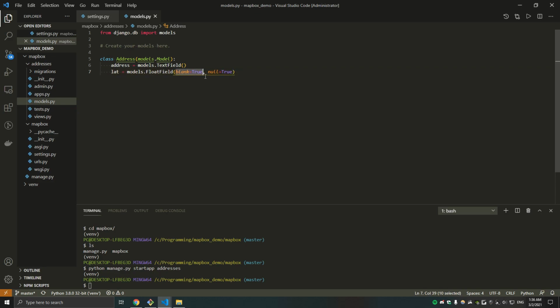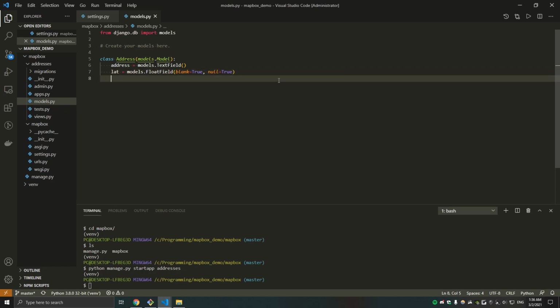And the blank makes it so that the user doesn't have to put in the coordinates themselves. They only have to put in the address, and then the model will take care of the coordinate conversion for them. And the null=True is so that when the user initially creates a new model, the database stores the lat as a None value.